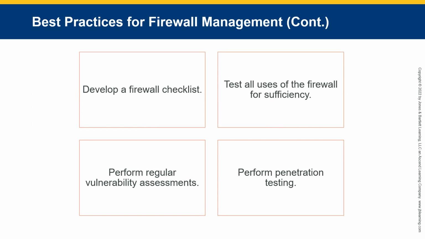All right. For firewall management, you should always have a checklist. I mentioned that earlier in the incident response plan. The checklist is the things to do in case something goes wrong. Things to do if you're implementing a firewall rule. You should have a checklist. If you ever go on an airplane, the pilots always go through their checklists to make sure everything is right, just for sanity purposes.